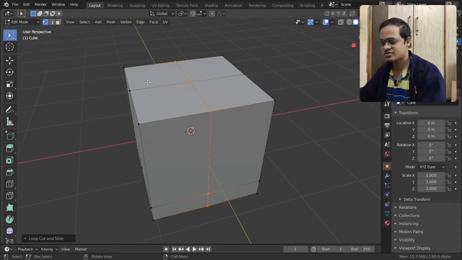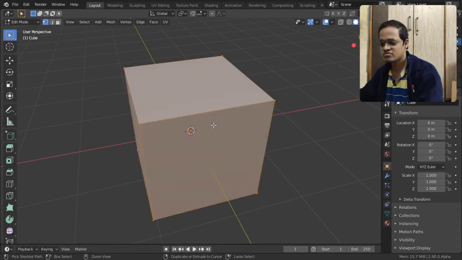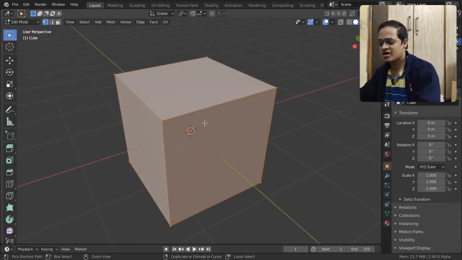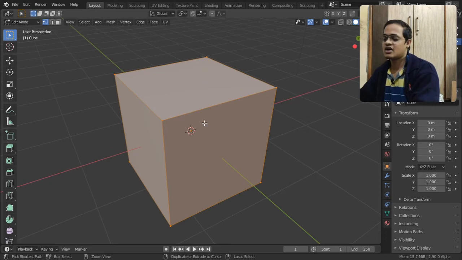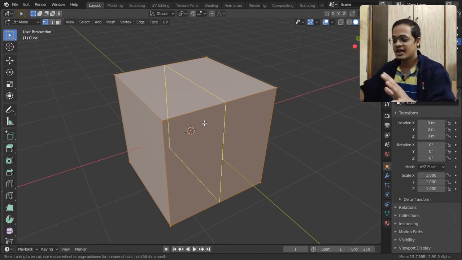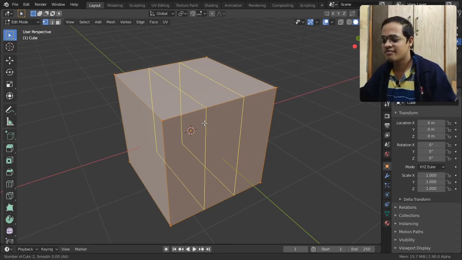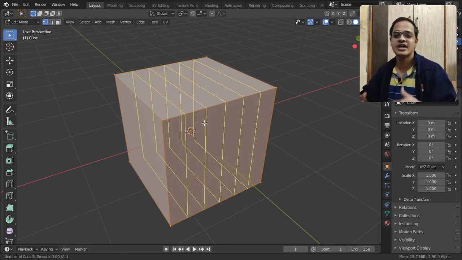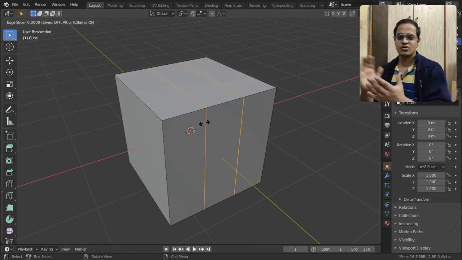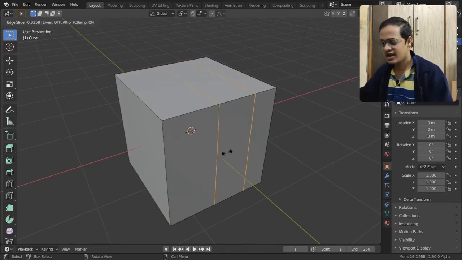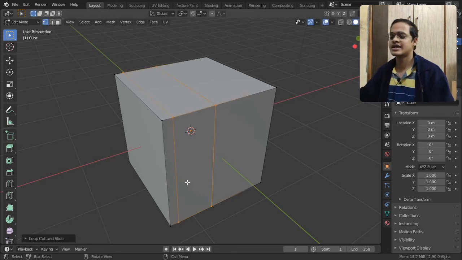So I'm taking select box and I can do undo a little bit, and now Control R for rings and loop cuts. Control R is for ring. Now the tool has been activated, and if I mouse wheel over it, you can increase the number of loops you want and you can decrease the loops you want. And if I click there, that is how the loop cut will take place, and it is going to follow my mouse initially. And if you want to put it wherever you want, just click it, it will be placed there.